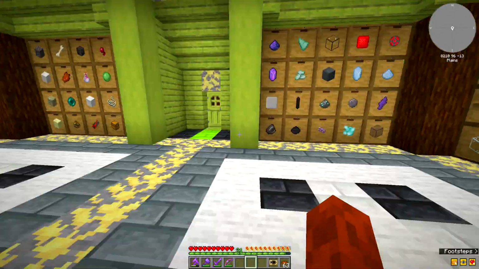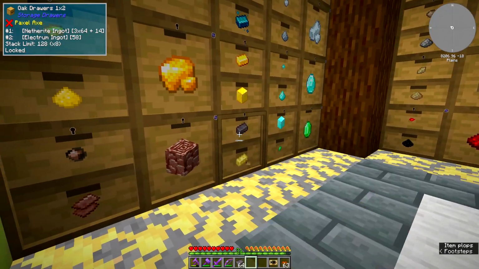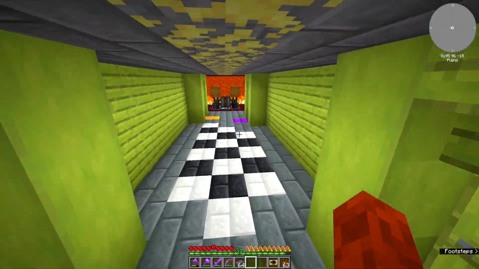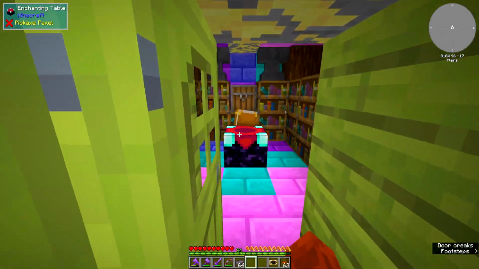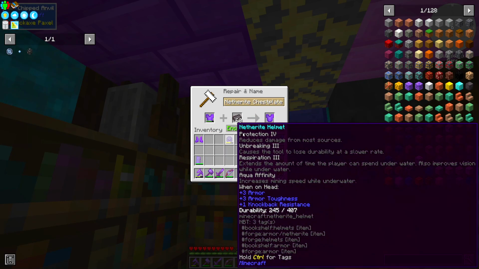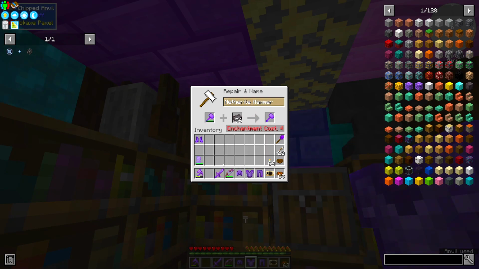So, let's first of all get my situation. Okay. My soul situated, I always am disoriented when I do that. So let's go to the enchantment room and go ahead and repair all of my armor. And so boop, netherite boots. Fully repaired, fully repaired, fully repaired, fully repaired. Except for the bow. Bow doesn't need it.